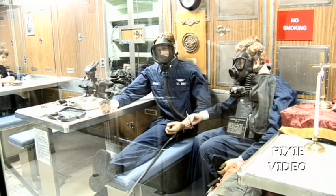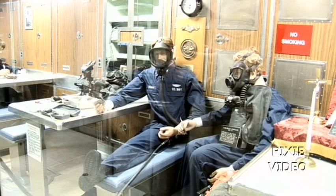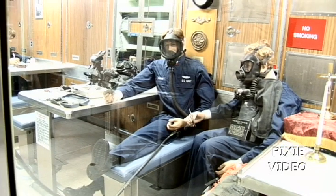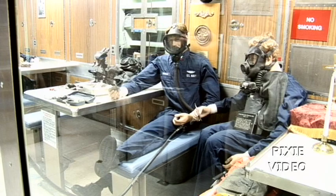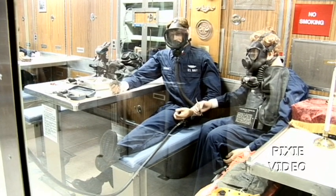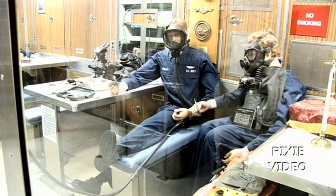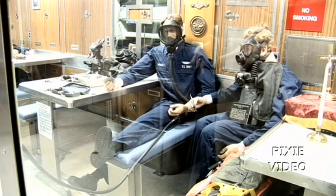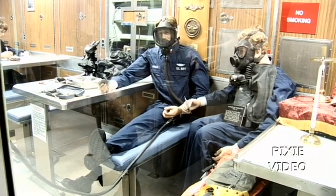And in the event of a fire or some other casualty on board the submarine that affected the atmosphere, smoke would rapidly fill the ship and you wouldn't be able to breathe. And so this system was invented to basically give every crew member a method of being able to breathe in the event of a casualty and fight the fire. The ship was not built with this system. It didn't exist when the ship was built. It was actually invented by the crew on board this ship after they had a fire in the late 1950s.